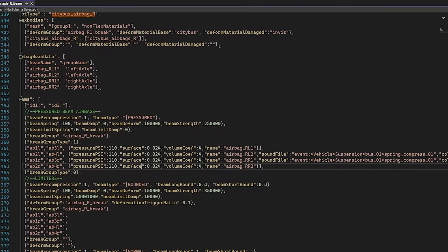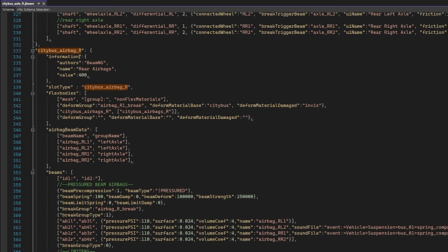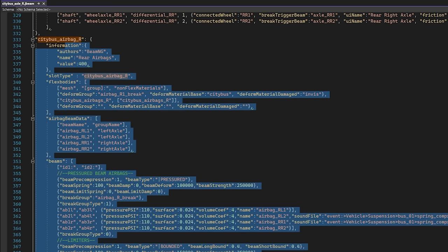The other side doesn't have it. We have pressure PSI and surface and volume coefficient. I don't understand. Is this meant to be how much size there is? Or is this still related to a sound file thing? I don't understand. So I think all I need from the JBeam at least is this section.